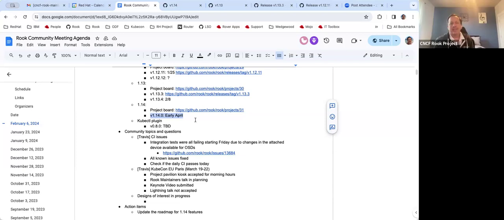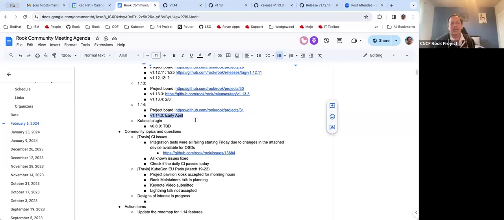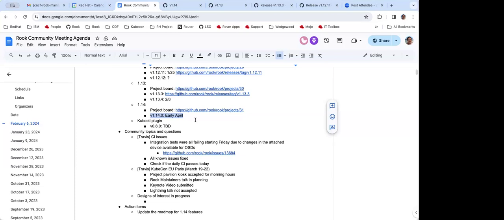Yeah. I mean, to be honest, the Rook project is easier to upgrade than most. So, I mean, that's good. That's good news. Okay. And we try to also avoid breaking changes as much as possible with those upgrades. So hopefully they're usually pretty smooth. Yeah, but that's definitely the goal. Thanks. Okay.